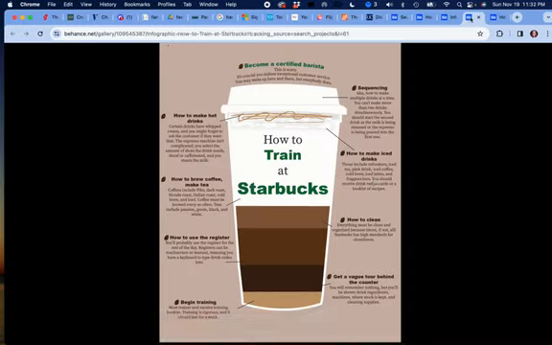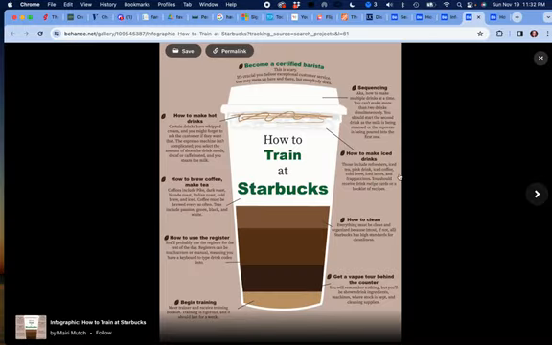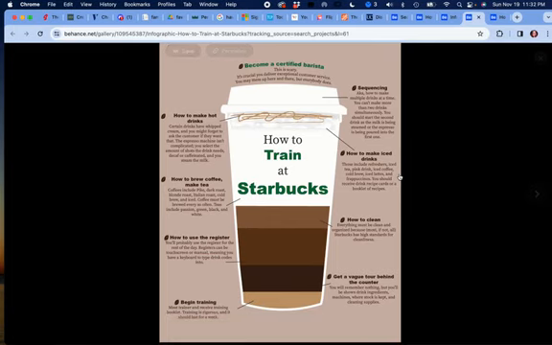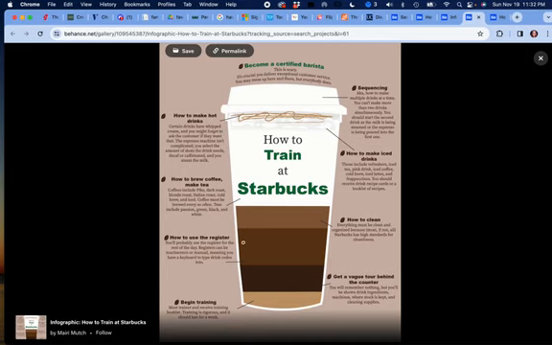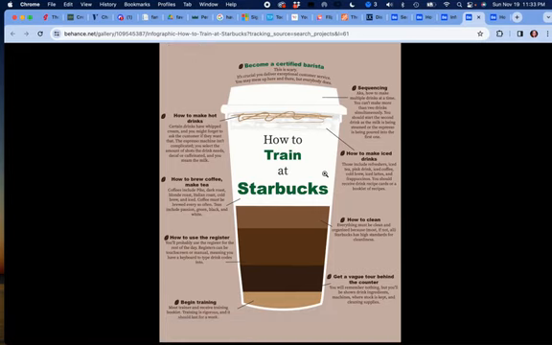Okay, so I think I have two more. This one I kind of showed because for me it doesn't work. There's a lot of things for me that don't work about it. They wanted to show how you would be training at Starbucks if you were a barista. So all the steps are here on how to make hot drinks, how to brew coffee, and how they decided to show it with the cup is just little lines. There's a lot of things here, especially from the project's perspective that we're doing. It just doesn't work, especially for us.